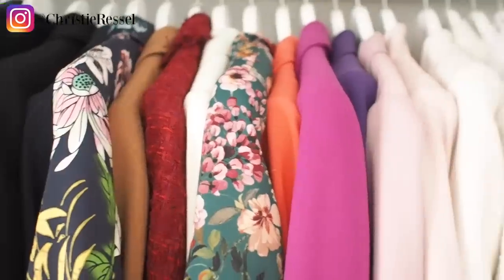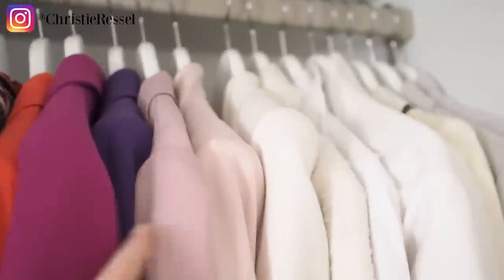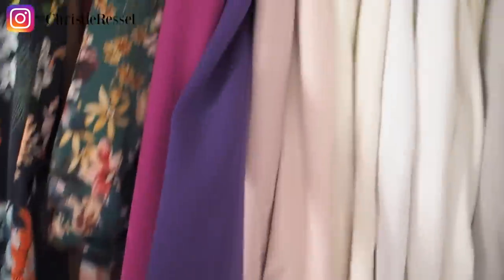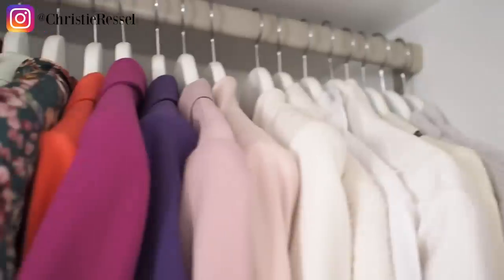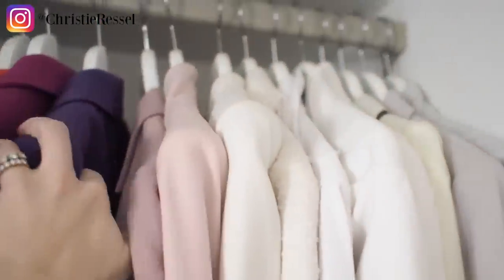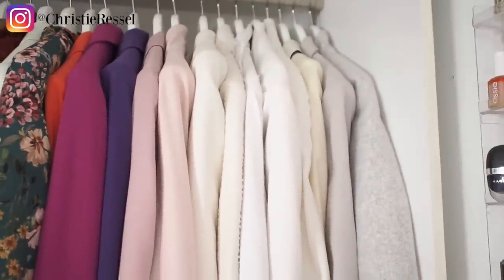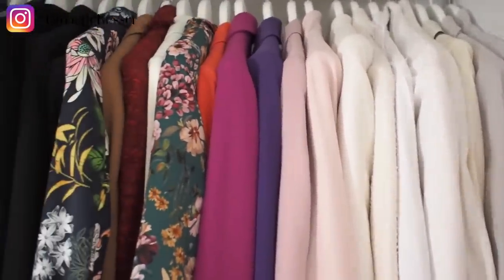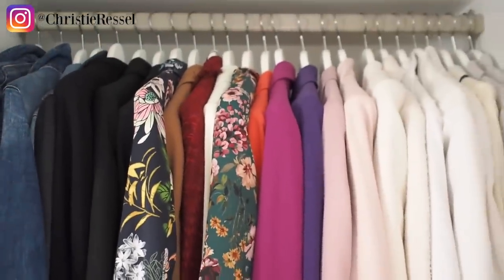I love blazers — it's a total obsession. Some of these are older: this purple blazer by Rachel Zoe was from the first year her line came out, at least six or seven years ago, but I love the color — it's in my palette — and the cut is beautiful. Again, age doesn't mean anything in a closet. It's really a matter of how much you love something and the condition it's in. If pieces are wearing out, consider repurchasing something similar if you love it, or just donating and moving on.